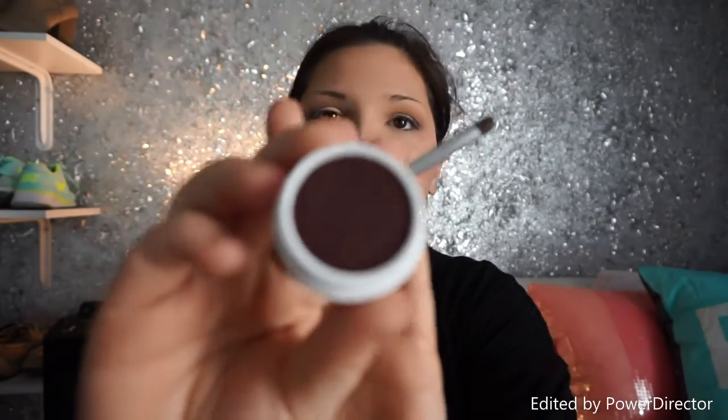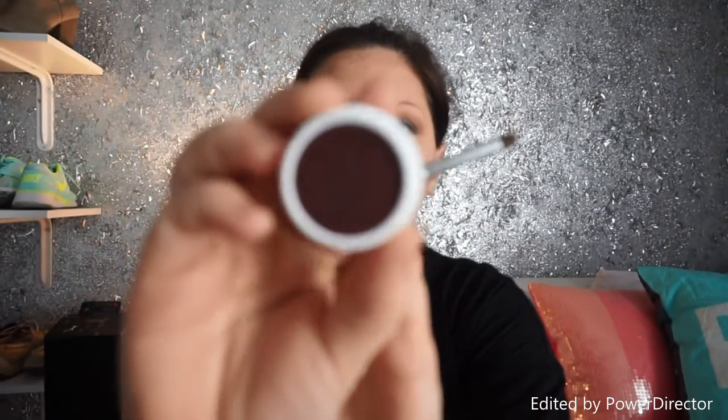Using that same precise blending brush, I'm going to be taking ColourPop's Central Perk, which is also a matte, and it's just a really, really dark burgundy. I didn't wash the brush off, I'm just using the same thing. And I'm going to pack this a little bit closer into the eyelid, and I'm going to put it in the crease. So a little bit closer. We're not going that much more onto the eyelid. Just about the same place.